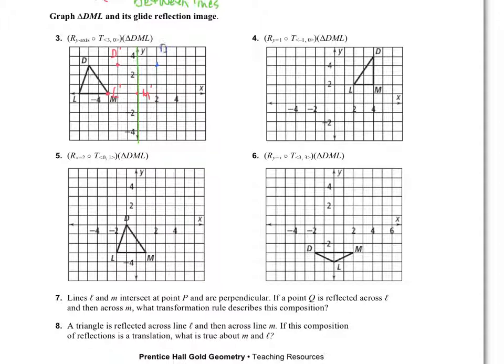So this becomes D double prime, because that's my second movement. And then L is 1, 2, 3 away, so I need to go 1, 2, 3 on the right. And so L is going to become here, and that's L double prime. And then M prime is right here on the line of reflection, so it doesn't actually get reflected. So that becomes your M double prime. And then you need to use a straight edge. I can't on my iPad, but you can. And then there is your isometry.